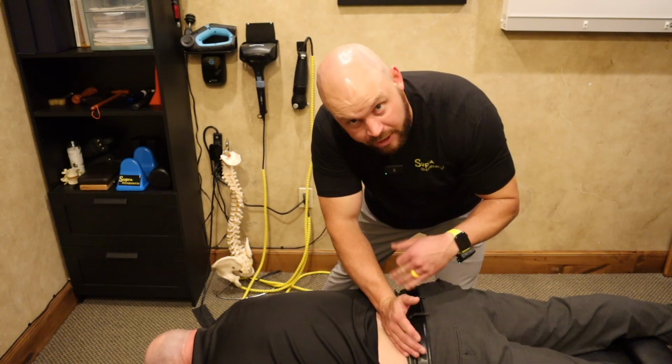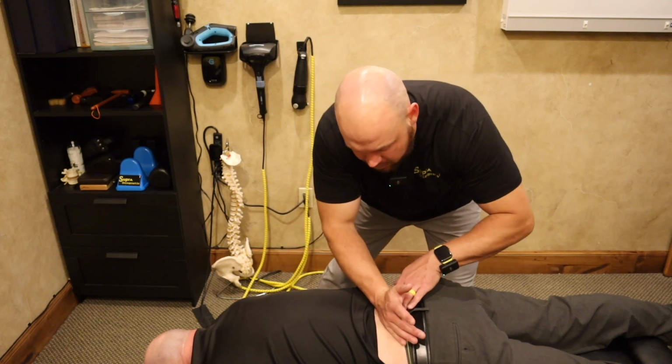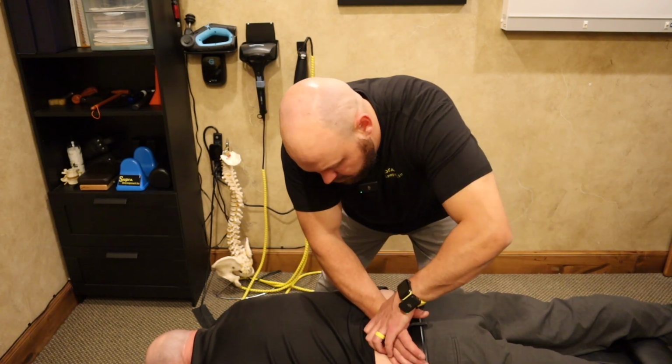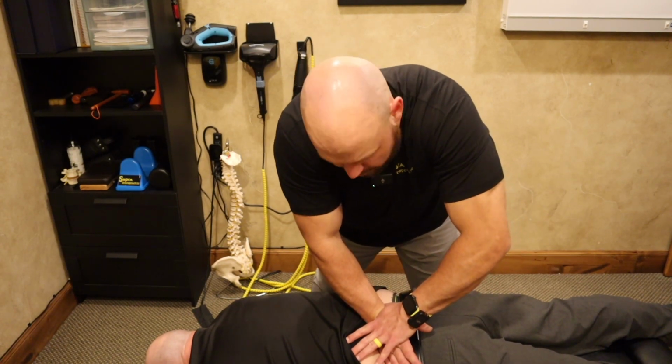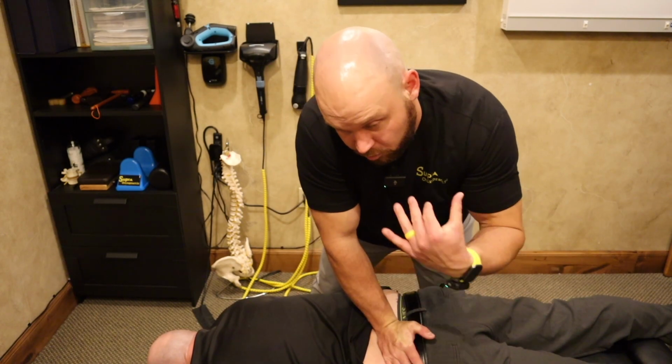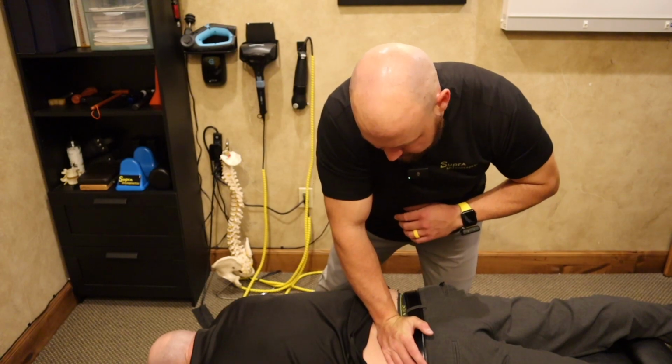So what I'm going to do is go on L4. I have a drop table here, lift that up. I'm going to put pressure directly lateral like this. Deep breath in here for me, all the way out. Put the pressure, you're going to hear the table drop, just like that. We're going to hold that pressure. Okay, and then we're going to let off slow.